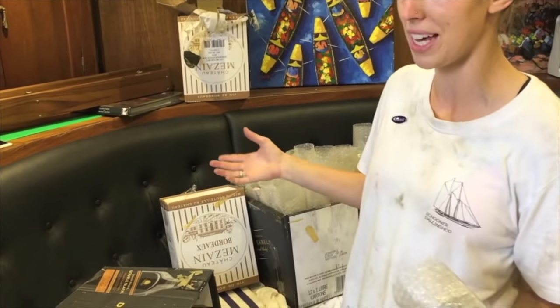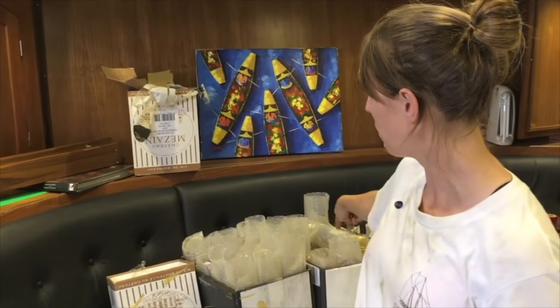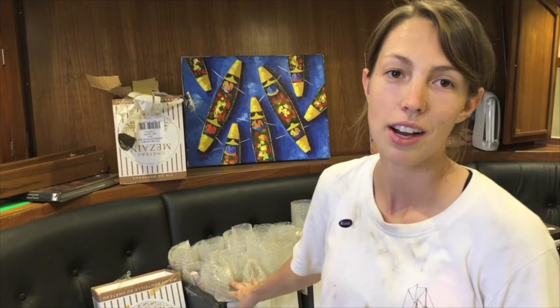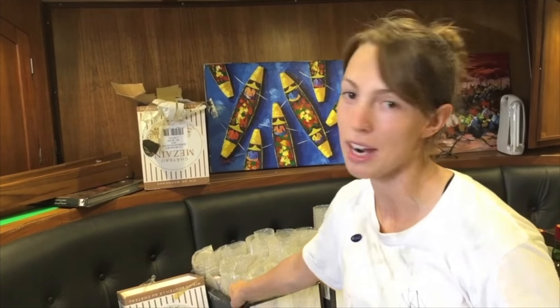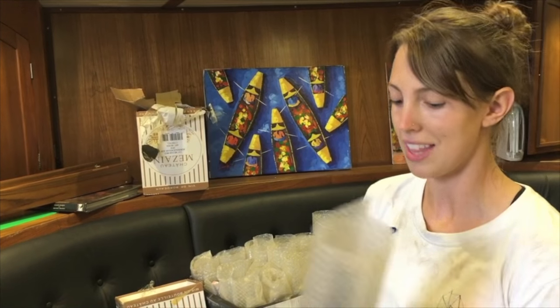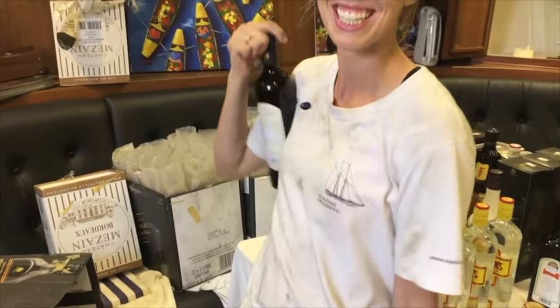So we had kayaks delivered that were covered in bubble wrap. So I cut that up into individual sizes, wrapping them, and then they go in the bilge, because you can't have cardboard on the boat or paper because cockroaches tend to lay their eggs in the glue. So these cardboards are just holding them in now, but they'll go in individually in the bilge. And then they're reusable too. You just take the bottle out, drink it, and then put another one back in. Perfect.